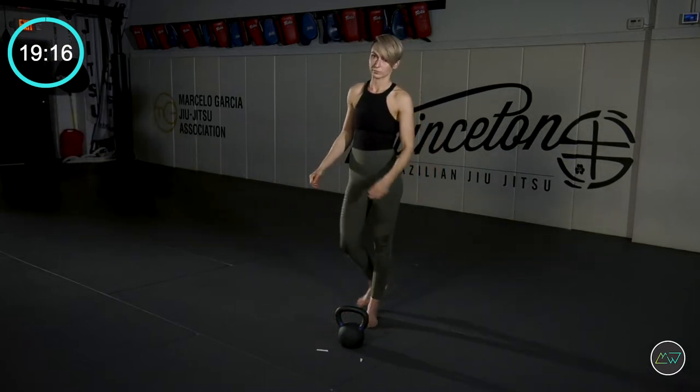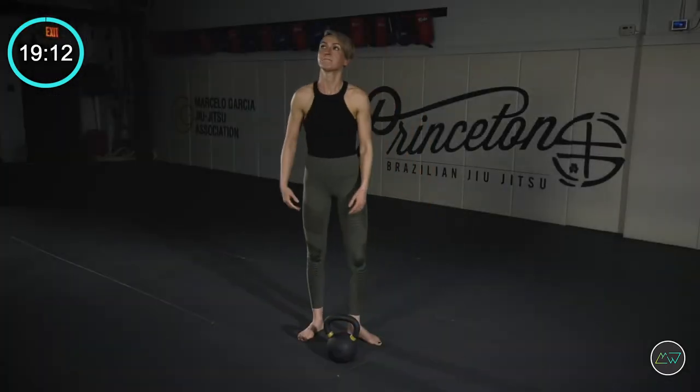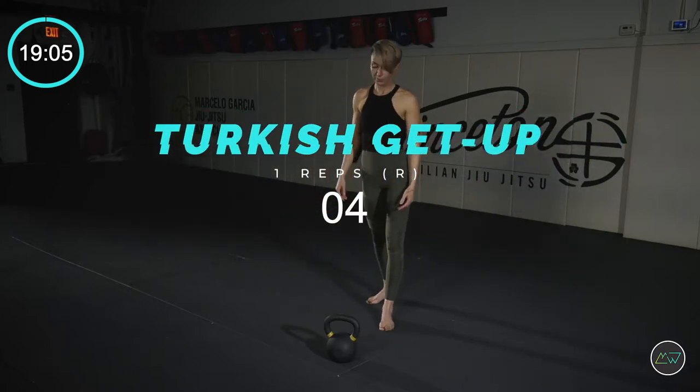In between each exercise, make sure that you take the time that you have to recover in an active fashion. Drink some water if you need it, but keep moving. We call this fast and loose, and it's important that you stay fast and loose.